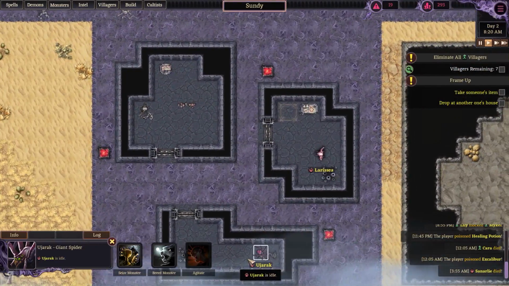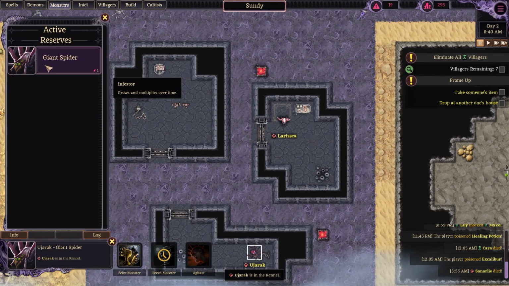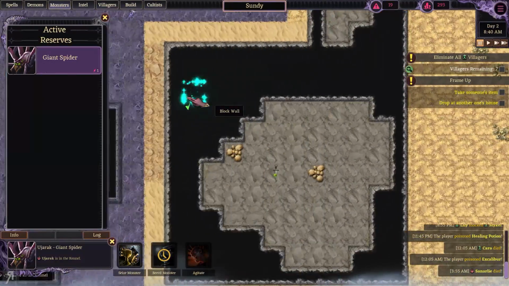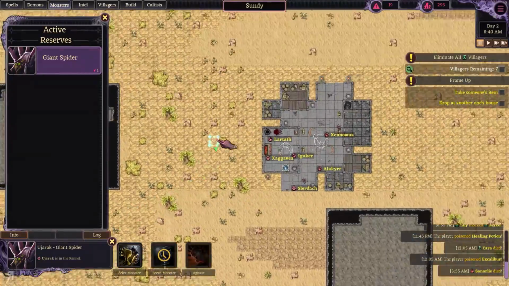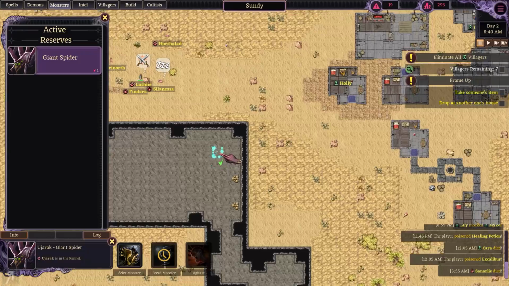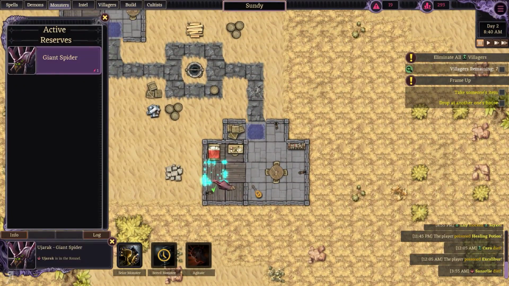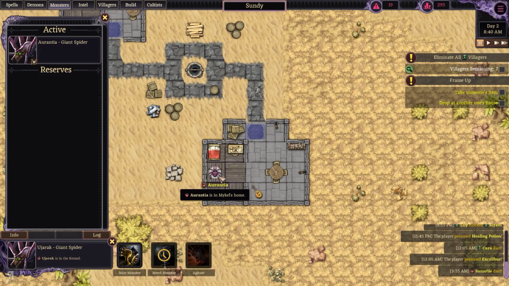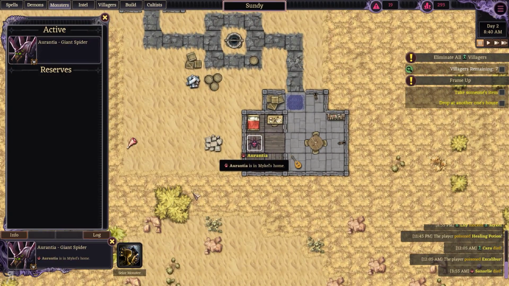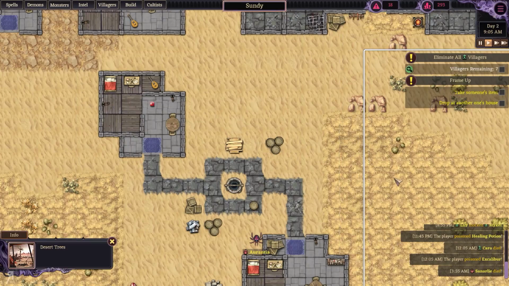And otherwise, we're just going to breed a monster here. There we go. We gain something. A giant spider. Grows and multiplies over time. Sounds good. Okay, so let me see if I can... Maybe I can place it in the little house here. There we go. Michael's home. Okay, that's going to be kind of interesting. Okay, let's see what happens.